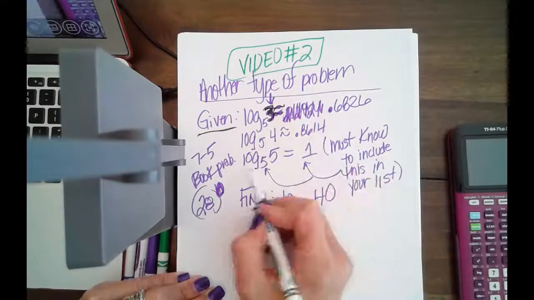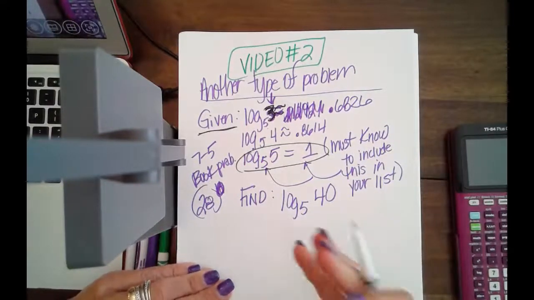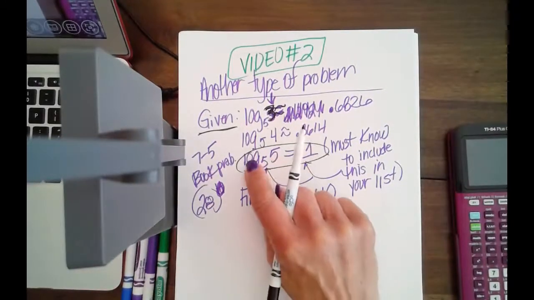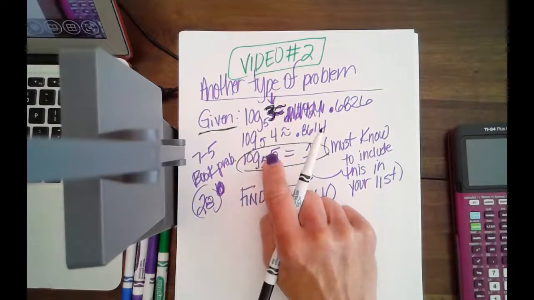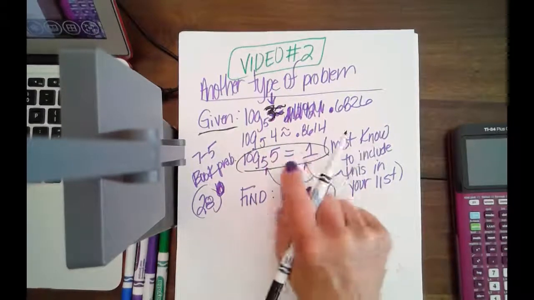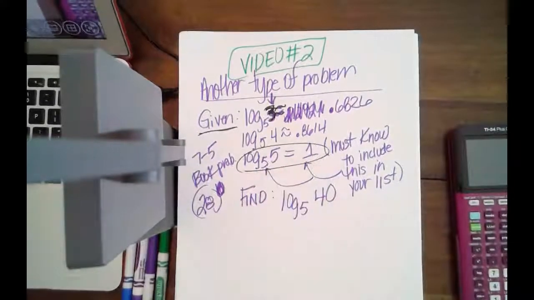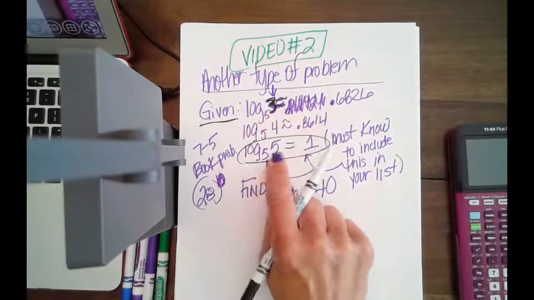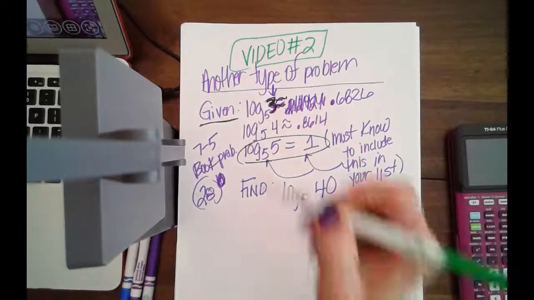Now, what they didn't give us was this one, but you need to know automatically that you can add this into your list. Log base whatever it is of that same whatever, because remember I instructed you that log base 5 of 5, log base 3 of 3, log base 2 of 2, log base x of x, always equals 1, and you need to keep that in here, because if you don't, you're not going to be able to solve. So if this was log base 7 of something, you do log base 7 of 7, throw it in there.